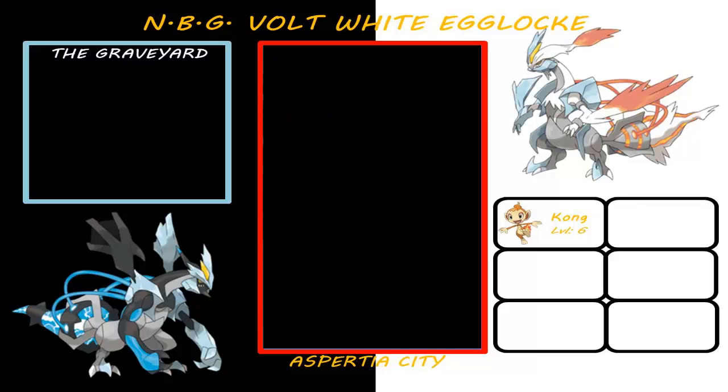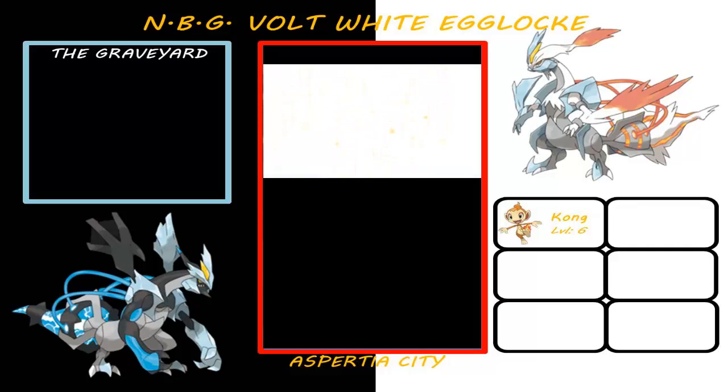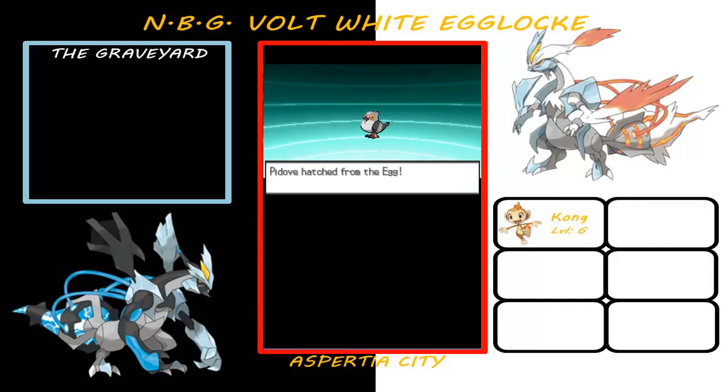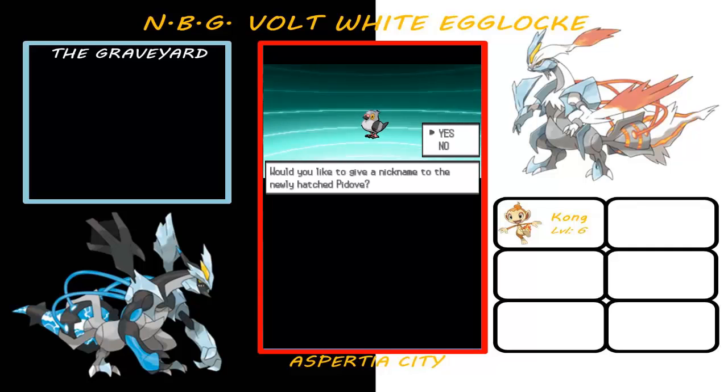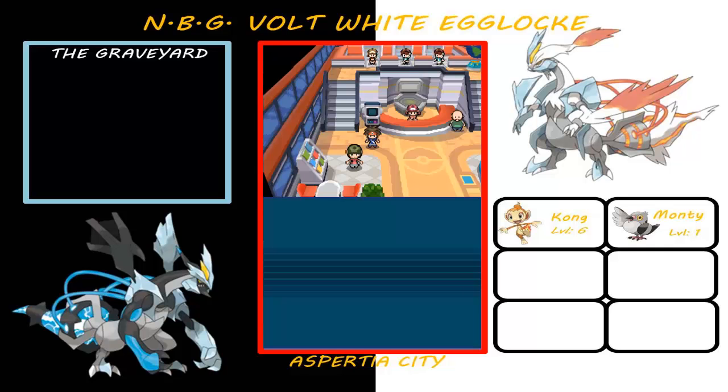And we'll find out now. It's a Pidove! So our second Pokemon is a Pidove, a flying type. And we are going to name the Pidove, it's a male Pidove, and we are going to call him Monty. I was going to go with Montgomery, but I don't think it's going to fit, so I'll go with Monty. Don't know why, I just wanted a posh name.